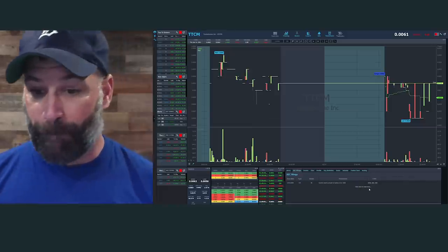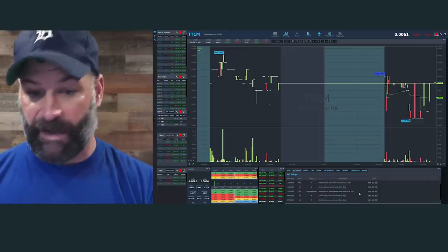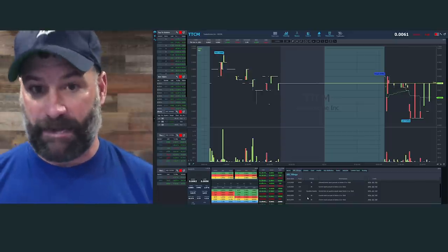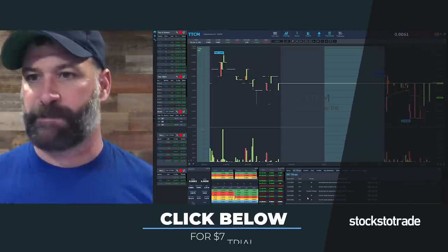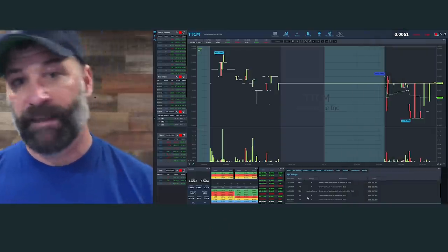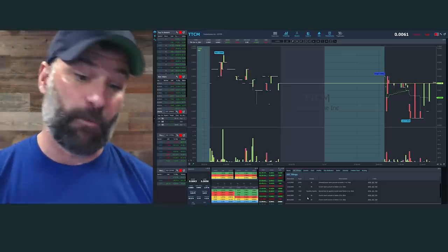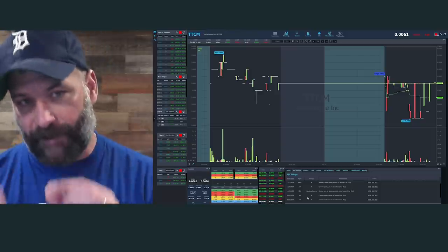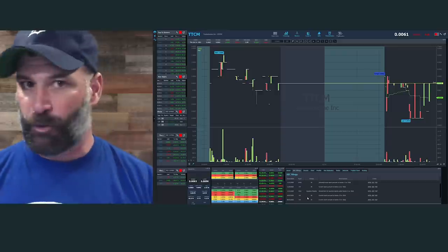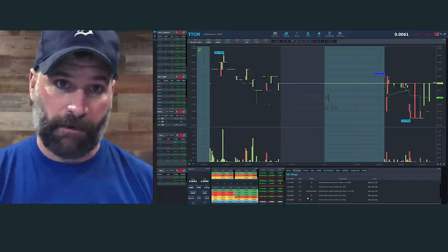What's great about StocksToTrade is the SEC filing tab allows you to scroll all the way back and look at every filing on TTCM back to those August filings — you can be ahead of the game. StocksToTrade is a paid subscription, and I think the built-in SEC filings is one of the most powerful functions out there. You can set alerts so if TTCM's on your radar, you'll get a notification when those filings hit. Every bit of information that puts you ahead of guys using free tools — Robinhood, Yahoo Finance, Google Finance — matters. If you can beat them by a minute, hours, or days because you're ready, that's one of the best edges you can get.